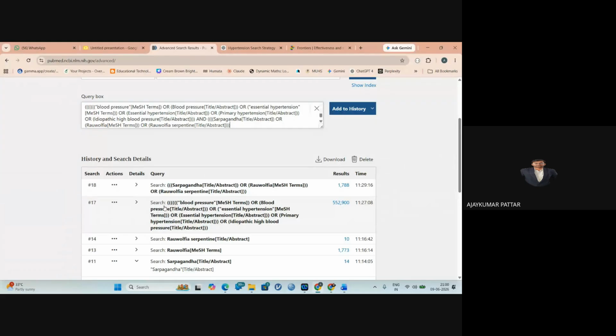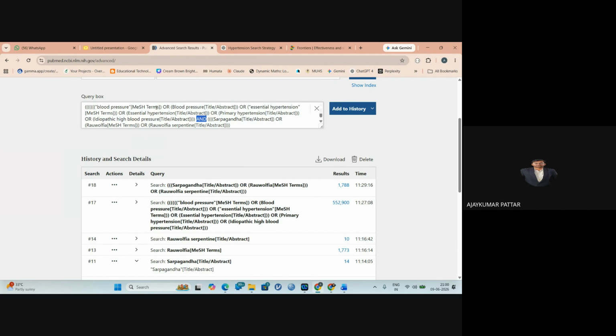Now PubMed has added the whole thing and this particular thing, and it will search the papers. Can you see here? Blood pressure related terms are combined with the OR Boolean operator. When the blood pressure concept 1 is completed, it is added with AND Sarpagandha, Rauwolfia, or Rauwolfia serpentina. Why am I using AND here?